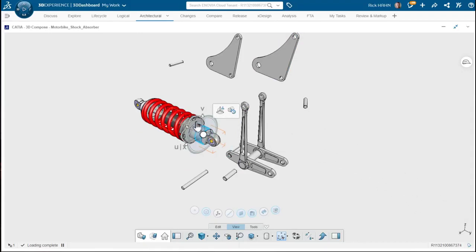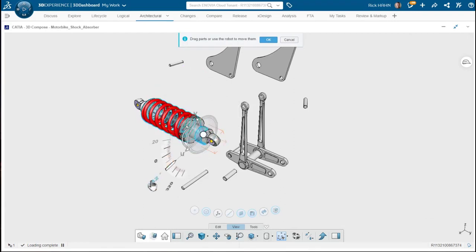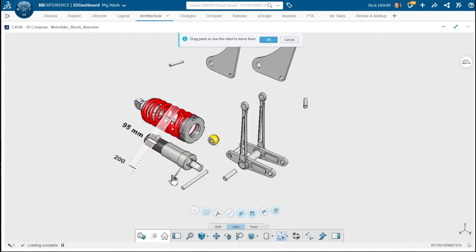This also extends to other things we can do besides translation. We can do rotation. And any kind of movement we make, we can also establish a specific value just by clicking on it here, say 322 degrees, and it'll set it to that specific value. So we can fine-tune and position geometry fairly well with the robot just to get things in relative location.